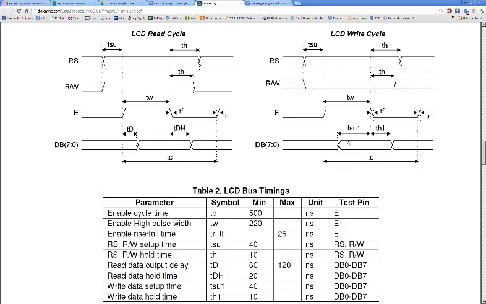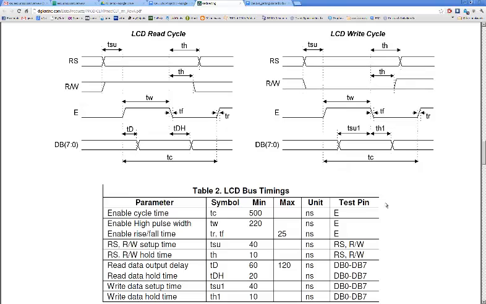The only thing is we have to sequence them correctly. We have to make RS and RW happen first, then E go high, then put the data on the data bus, and then E go low. But we don't have to worry about the delays so much. The only exception is TW here, which is 220 nanoseconds, greater than 62.5. Or also this enable cycle time, TC, where you can only make E go high every 500 nanoseconds.